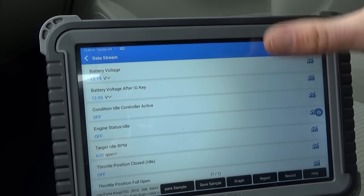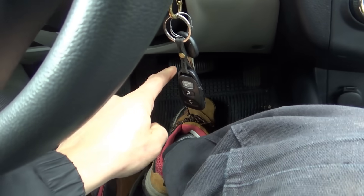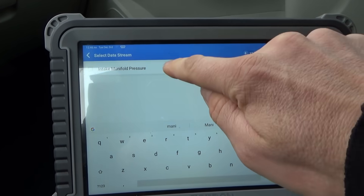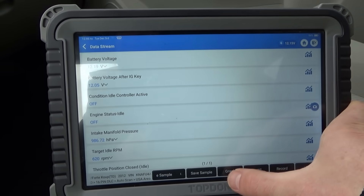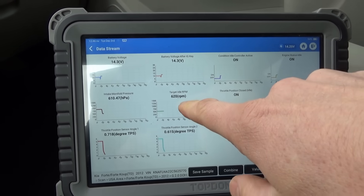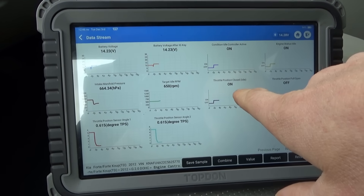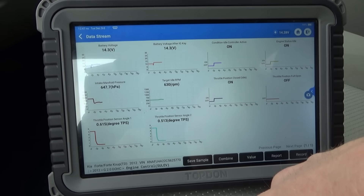I did take a look at the fuel trims — there's no problem with fuel control, it's all in the RPMs. Also, one of the customer complaints is the brake pedal at idle is rock hard. If we also look at manifold vacuum and intake manifold pressure, you'll see it's pretty high. Let's graph that. It wants to be at 620 RPM; it should be at idle. Throttle position is closed at 0.6 degrees.